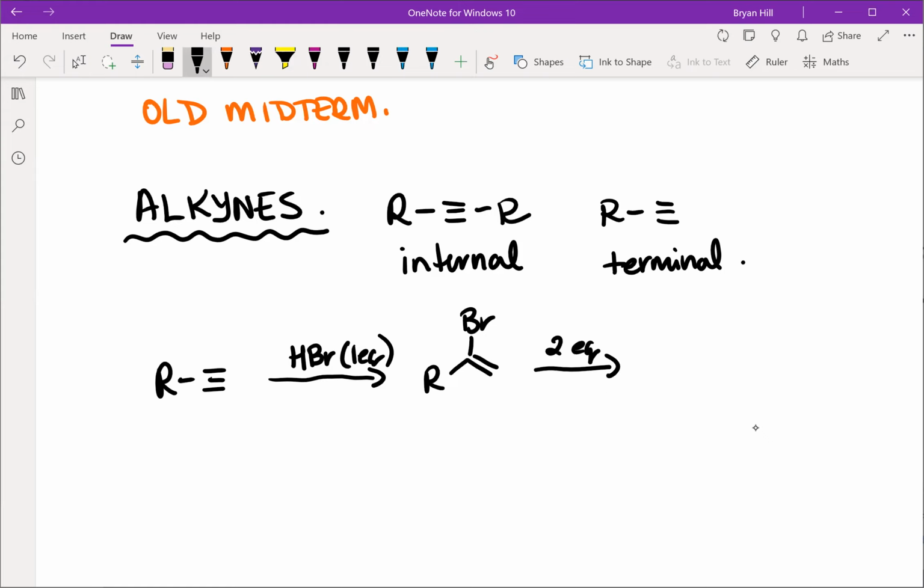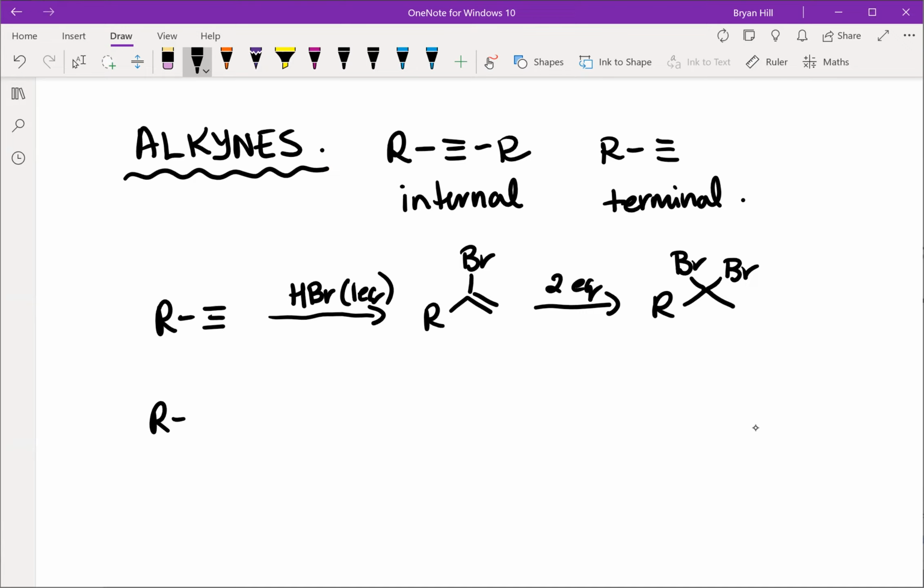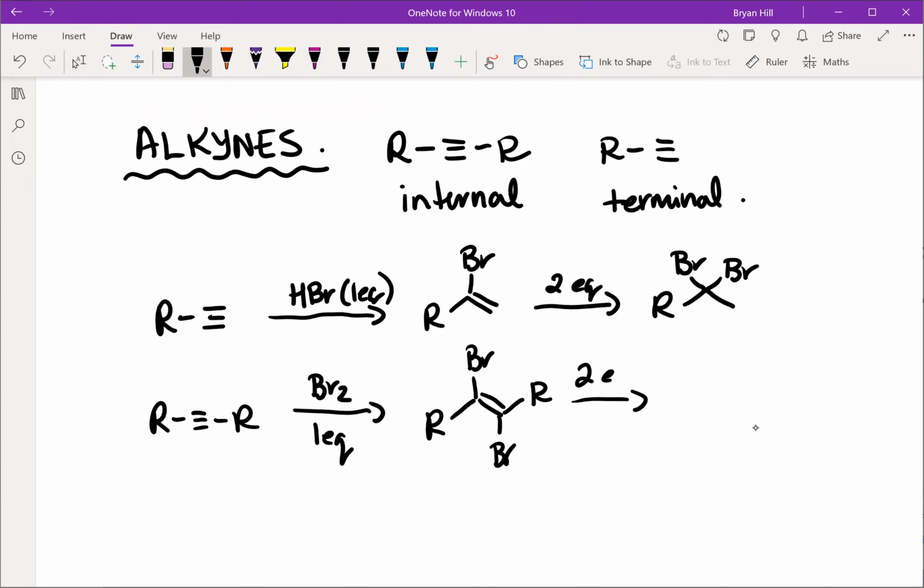Second equivalent. I'm not adding the little lone pairs here for this. So this was basically one of the questions we had at the start of our class, and we talked about these reactions, and we talked about brominations, Br2, and actually let's do the other one first. Second equivalent would give us the, I think that's basically what we did last class.